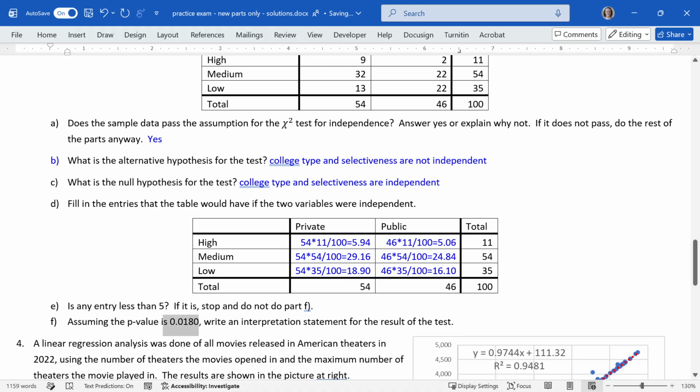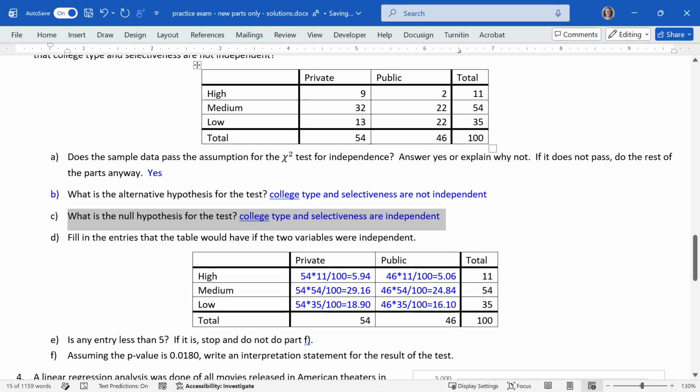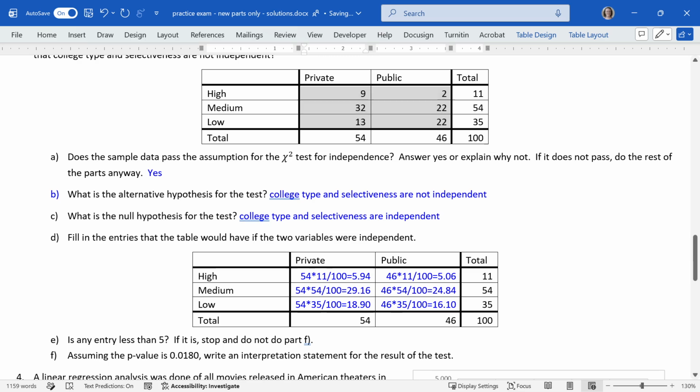Okay, so this is a pretty low p-value, 1%. So this is the probability that if the null hypothesis was true, if college type and selectiveness were really independent, this is the probability that our real numbers up here would be as different from these ones down here as they are. So was it just random sampling that made these so far off from these ones? Well, there's only a 1% chance that they really are independent, and we just happen to get these not independent looking. So since there's only a 1% chance, I think it's unlikely.